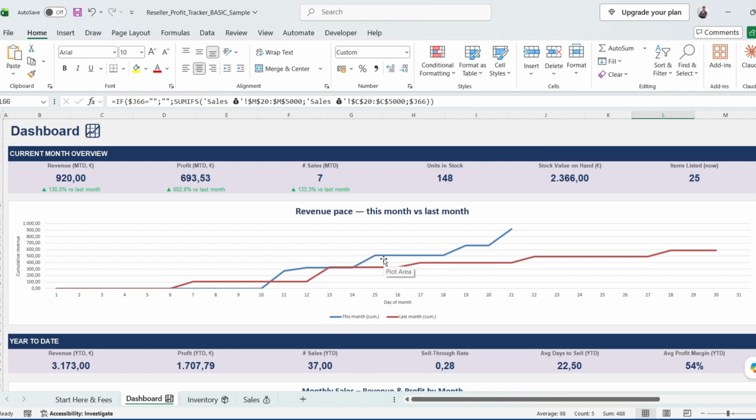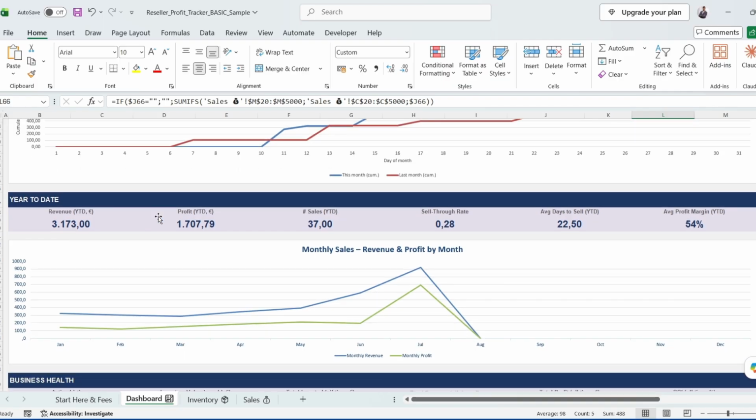And here you have a chart that is showing the trend from this month and the past month, June in my case, and the revenue piece. Here at the bottom of each number you can also find a comparison with the previous month in order for you to keep on track of what you are doing and how it was going in the past.